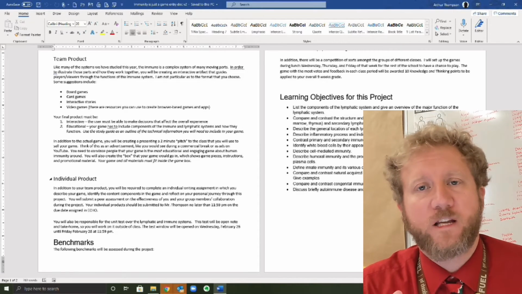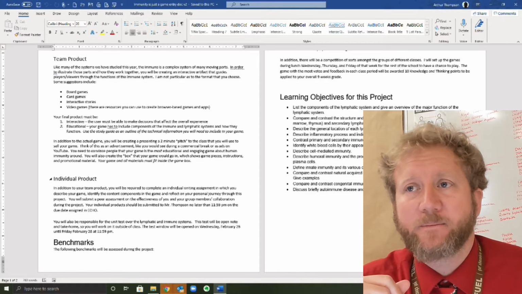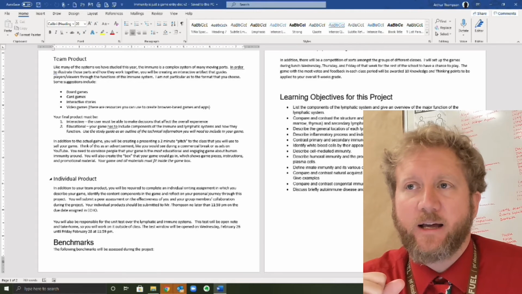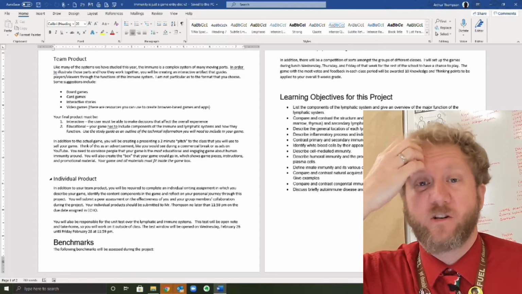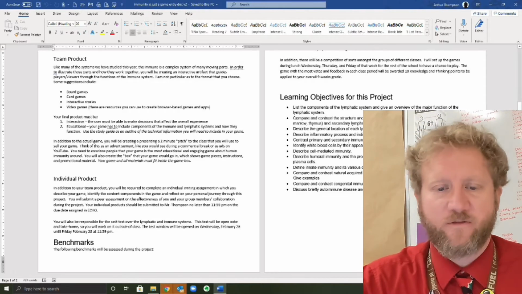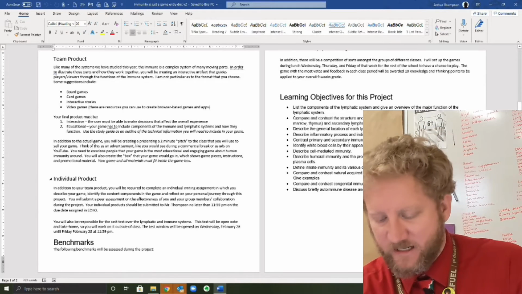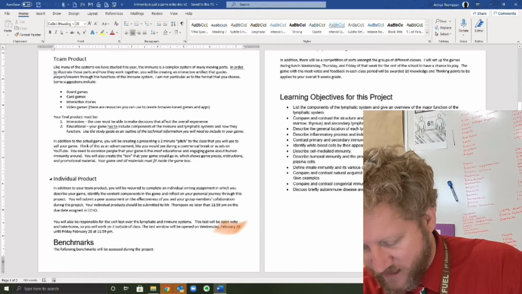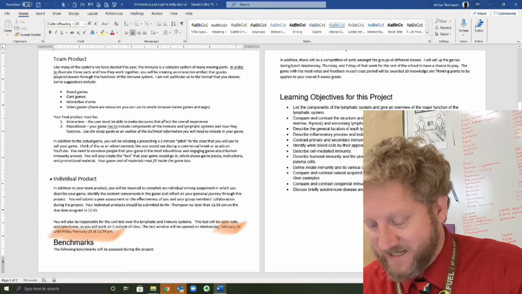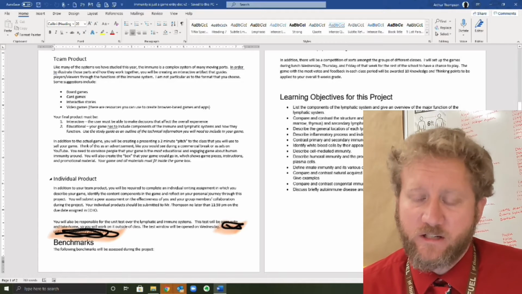There's going to be a take-home test for this one also. It's been a little while since we've had a unit test. We haven't had one for the circulatory system or the respiratory system yet. Please stay tuned for more information about that, by the way. But there is definitely going to be a take-home test for the immune system. That window is going to open up. That date is actually incorrect on here. It is not February 26th. It's going to be the week of presentations. And I will fix this as soon as I'm done with this video.